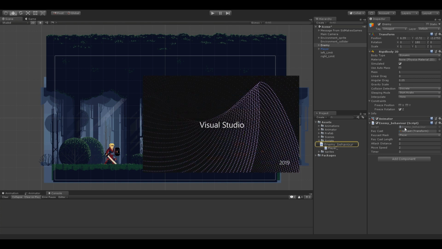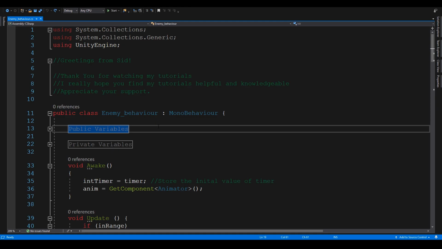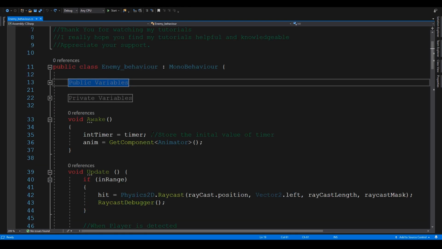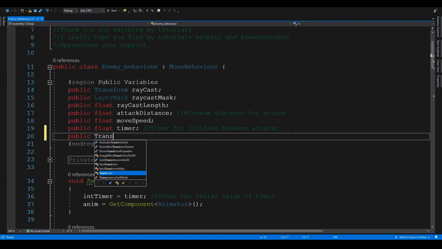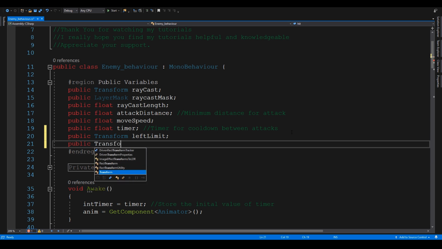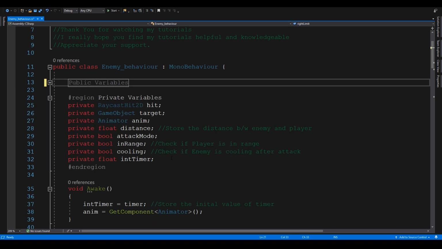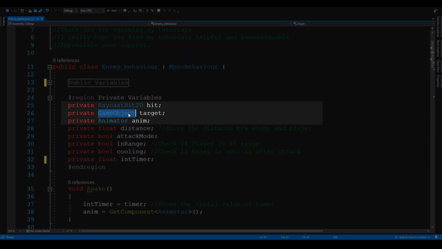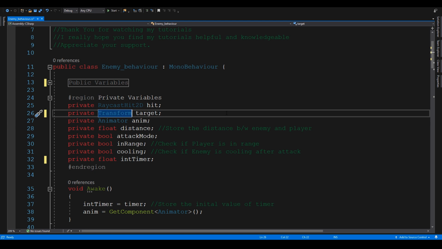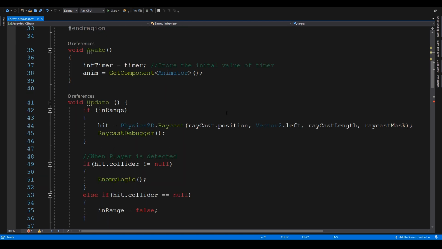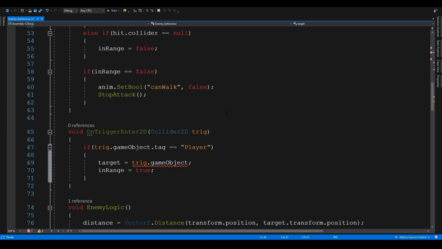So that's all we have to do in Unity for now, and it's time to jump into Visual Studio to do, you know what, hocus pocus stuff. Now in the public region, we need to declare two variables of type transform to store the left and right boundaries, and I have made some changes to the script to improve it. So first of all, we are going to change the variable type of target from GameObject to transform. And since we have changed the variable type to transform, we need to make changes in some code statements also.